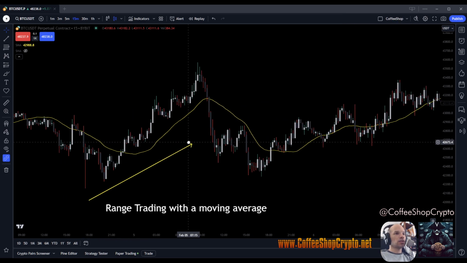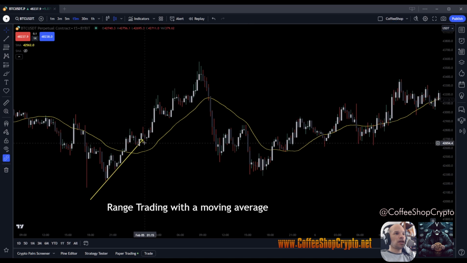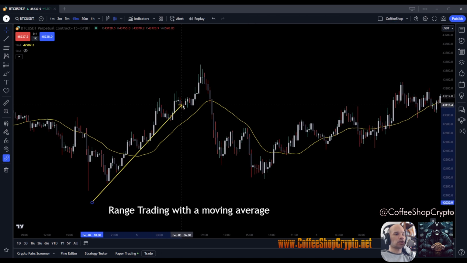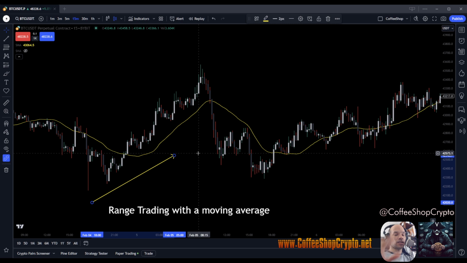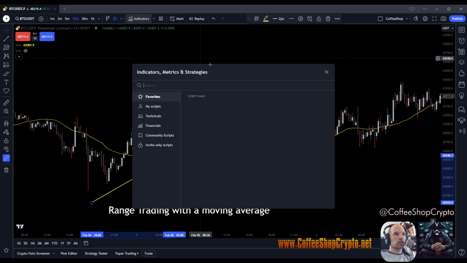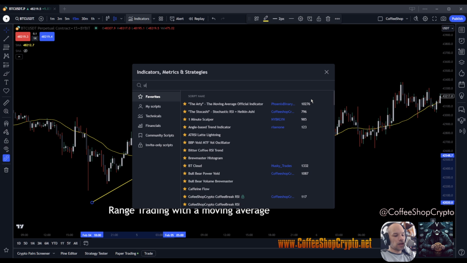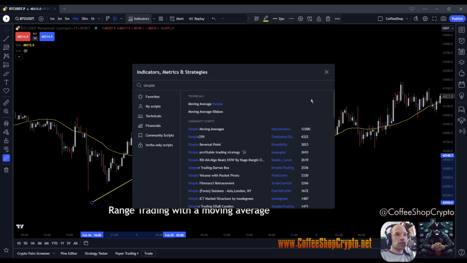Okay. Nice, strong movement here. And you're staying away from the moving average, right? So what you're going to do here is, it sounds backwards, but you need to do this. When you have a strong move where price is staying clearly above your moving averages, let's put the moving average on a chart. I'm going to type in simple. Okay, simple. We're going with the moving average, simple moving averages, right? Moving average simple. We're going to add that to your chart.